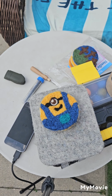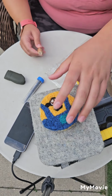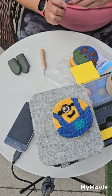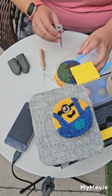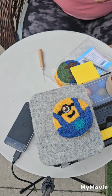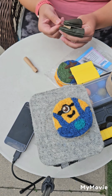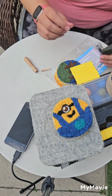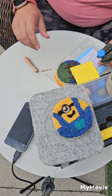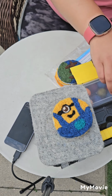Now I'm going to cut off the excess. And I'm going to put my needle away right away so it doesn't fall and stab me. For some reason this liked to come off. The little needle kept coming out. Don't know if it was the angle I was holding the tool at, or that I've just used this tool so much that I've worn down certain areas of it, and so it's not as sticky as it once was.